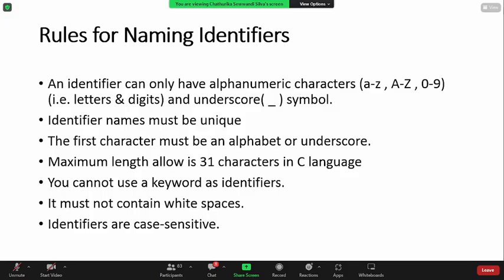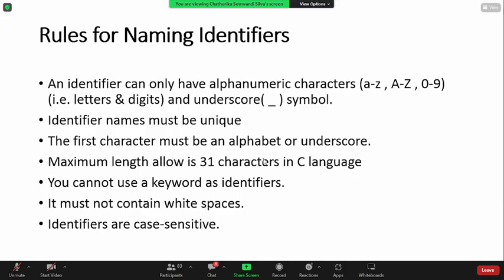Underscore. So that means you can't start the identifier name with a digit, 0 up to 9. Digits can reside within the name, for example, Chaturika123. That is possible. But 123Chaturika is not possible. So the first character should be an alphabet or an underscore.